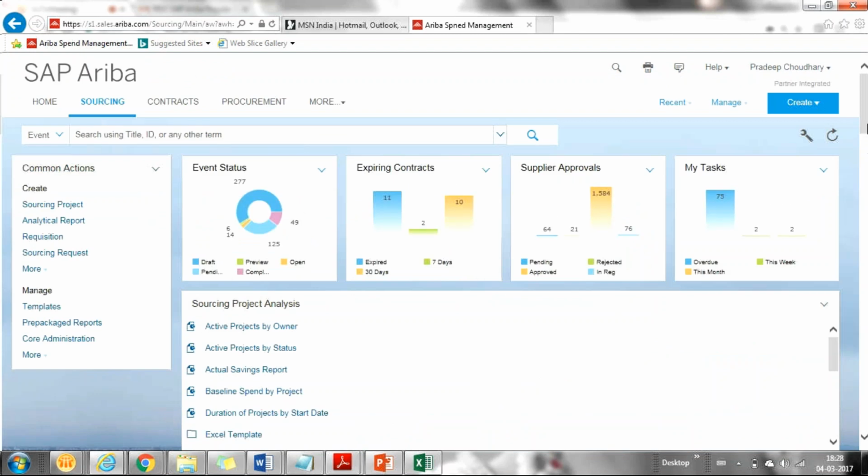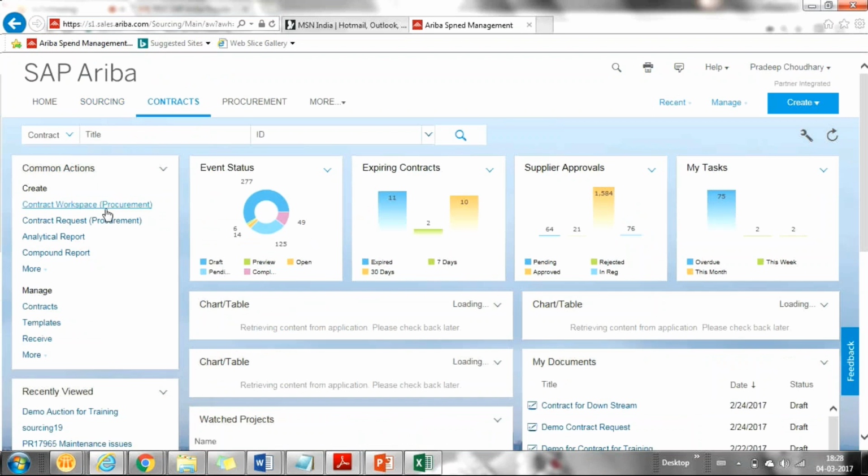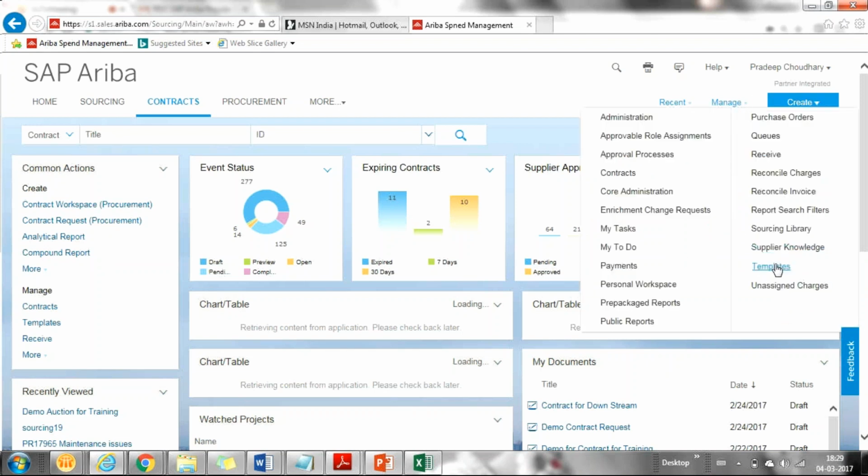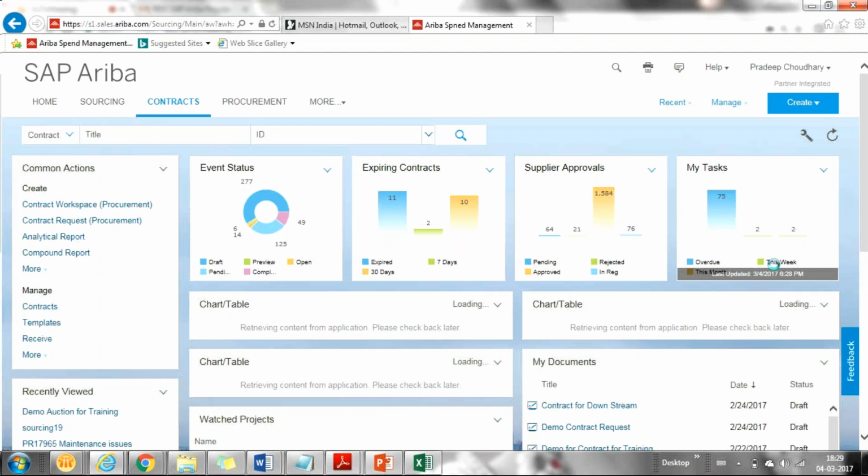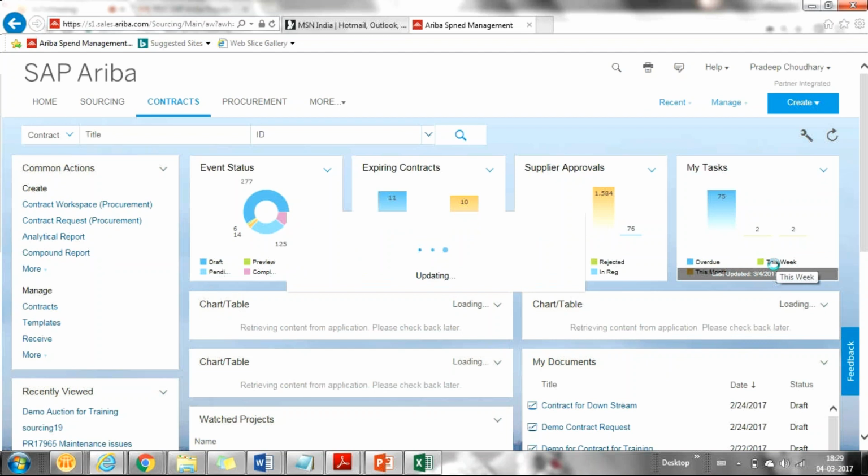So now let's get back to contract management. Let's give a throwback to what we discussed in contract management. So Karthik, before creating a contract or contract workspace, we should have a template in place.